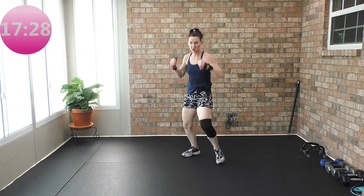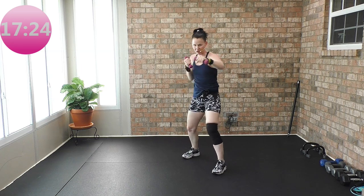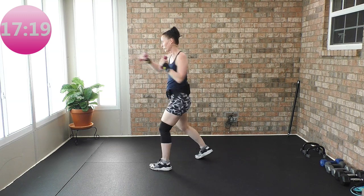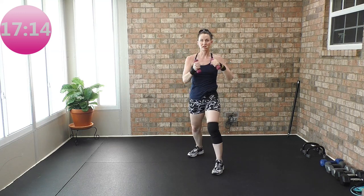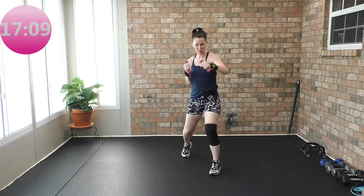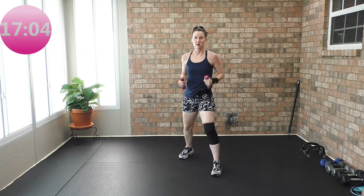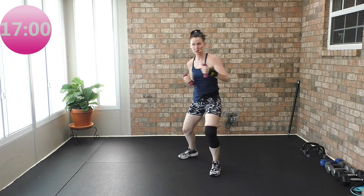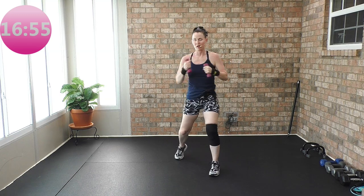Right, jab, cross, shoulders melt away from your ears, from the side, looks like this. Jab, cross. As I do that back cross, my back hip comes with me. I'm not doing this, look. My back hip pivots forward with that back cross. Because if I'm going to hit him from behind, you can't hit him from behind like this, you guys. You got to use your body.